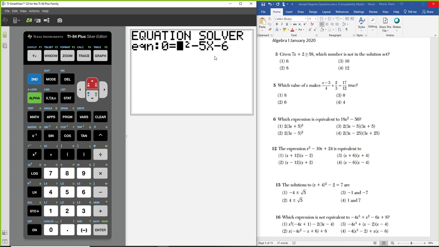That might be difficult for some students. I'm thinking a volume of a rectangular prism type problem. V equals length times width times height. Well, if I were to put in length, width, height, but the V used to be over here. How do I move the volume, the V, over to the other side? I have to subtract it. So something like this might be helpful for students to understand how this tool works.